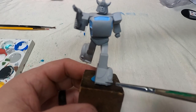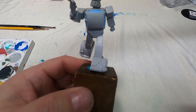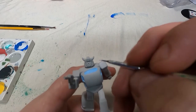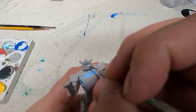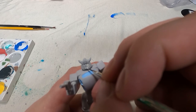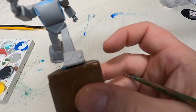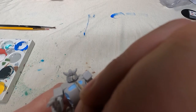Now, this is the bumper that I was talking about that I might do in silver. Because the toy's silver. They have it just in a gray. So, we're going to do a light gray now on his face. Sorry, just had to double check that his nose was gray as well.